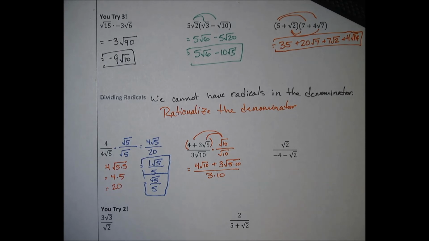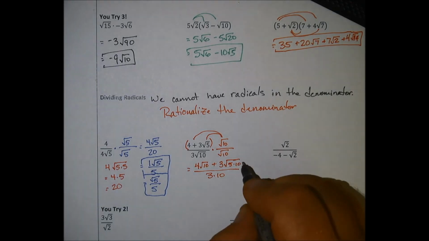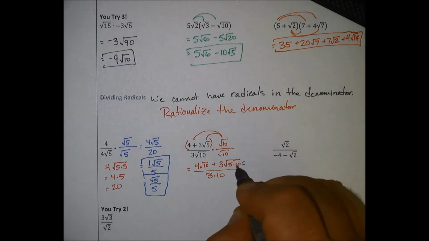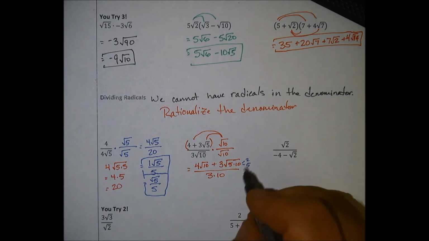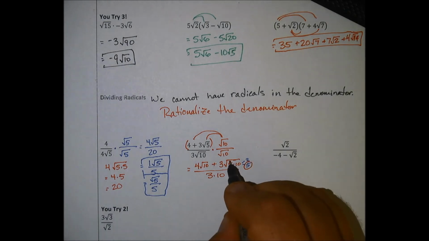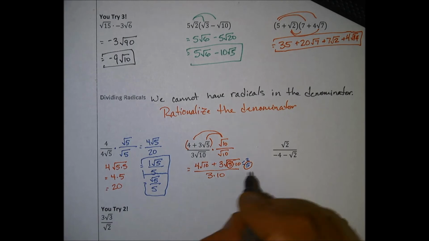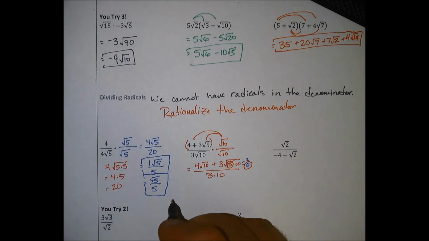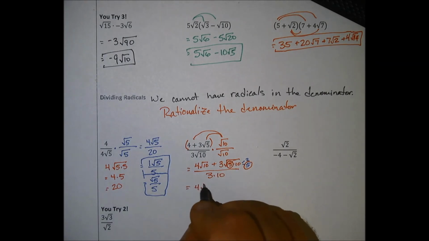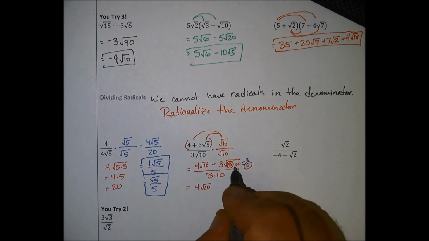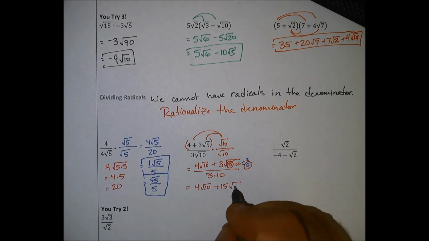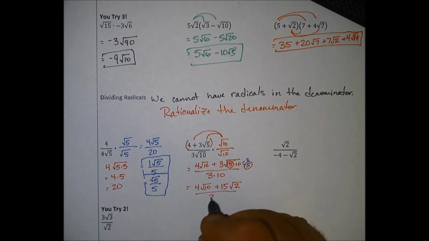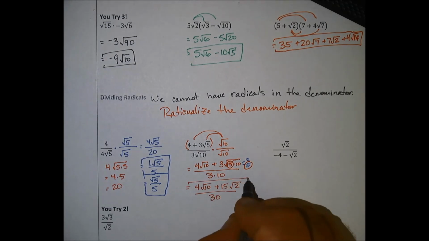And so let's go ahead and simplify this. If I look at this square root, 10 would simplify to 2 and 5, giving me 2 5s in there. So that 5 has an exit buddy. And so that's going to come out and be multiplied by that 3. But let's rewrite what we have. 4 root 10. 3 times 5 is 15. So plus 15. And then what's left over is just the 2. All over 30. Okay. I don't want to reduce that.